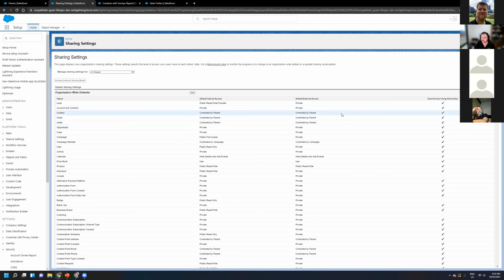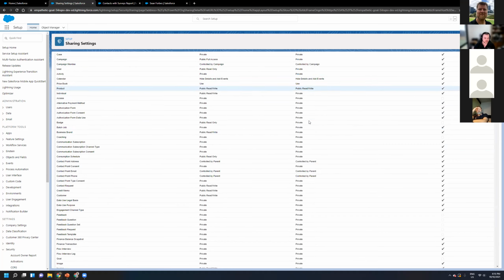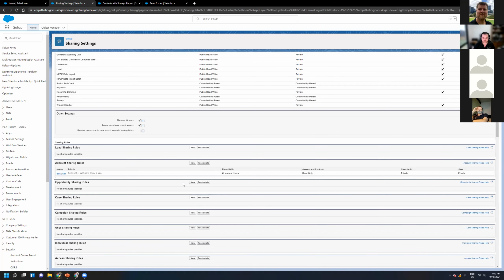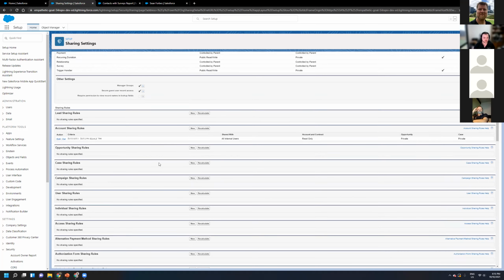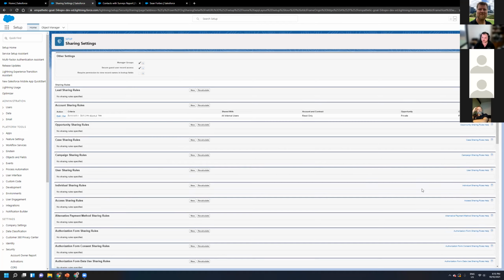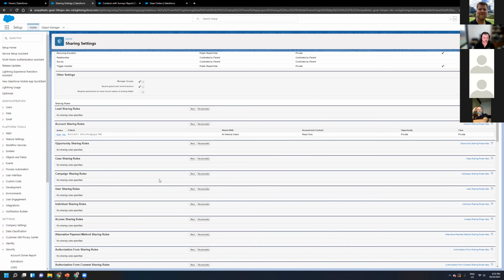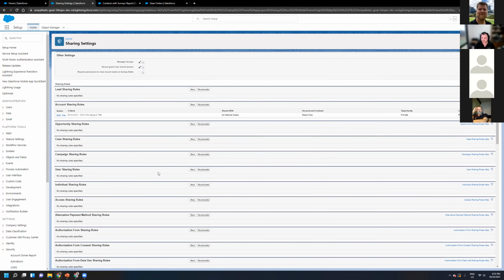And that means that they will be able to see the account. They won't be able to edit it, but they'll at least be able to see any account that is active. And this is the case for almost all other Salesforce objects. There are a few limited ones like price books, I believe, and a few others, but most standard objects and all custom objects can be additionally shared in that way.